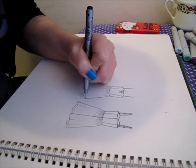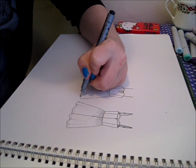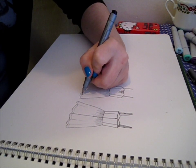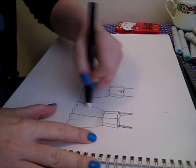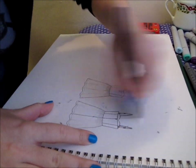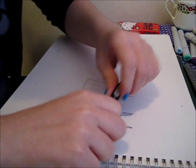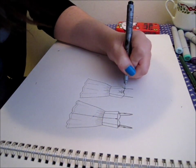By no means do you have to go this fast — I'm just doing this for the sake of brevity in the video, so take your time, especially when you're just learning. Once you have the ink on it, give it a once-over. Make sure you've inked all the parts that need it, and then go over it with your eraser. These types of pens dry really fast, so you won't need to worry about smearing the drawing with your eraser.